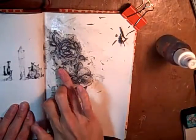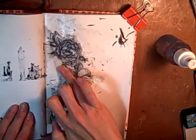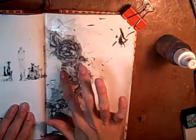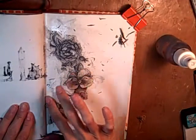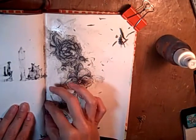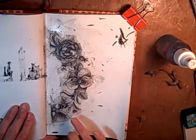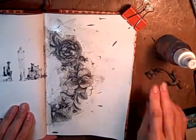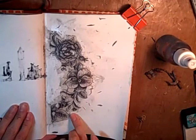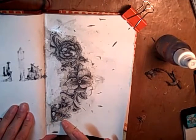And now that I've found out that this is a good way to go for image transfers, it really opens up a Pandora's box because, like I said, I find tons and tons of images in that weekly newspaper, plus you could go into a regular newspaper, and there's always cool images and text and things like that that you could pull out and do this with. And then all you really need is some fairly sturdy paper to do your transfer onto, and then the gel medium.